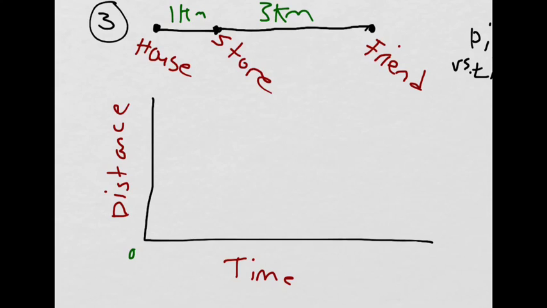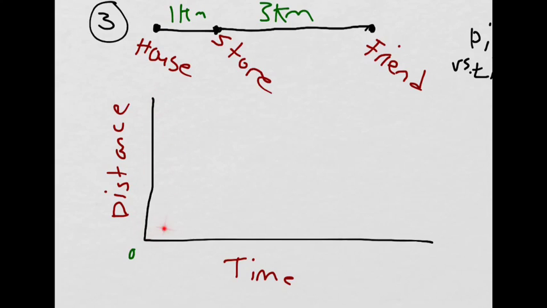So, here we go. Josephine leaves her home and walks to the store. Good job, Josephine. After buying a drink at a nearby store, that is, not us, is 1 kilometer from her house, she slowly jogs to her friend's house. This house is 3 kilometers from the store in the same direction she was going before. Josephine visits her friend for a while, then quickly runs back home because The Bachelor is on in like 5 minutes.